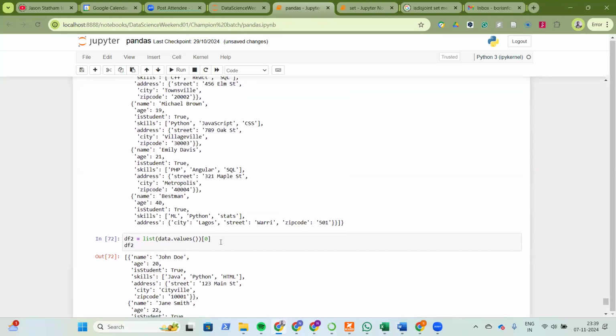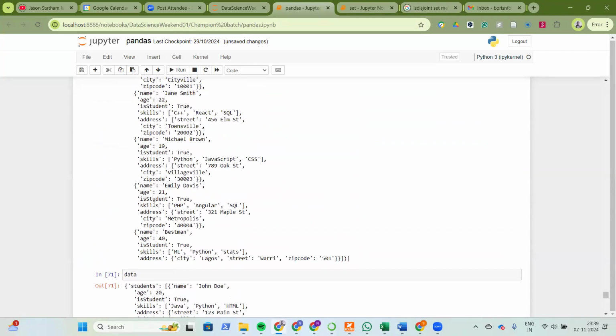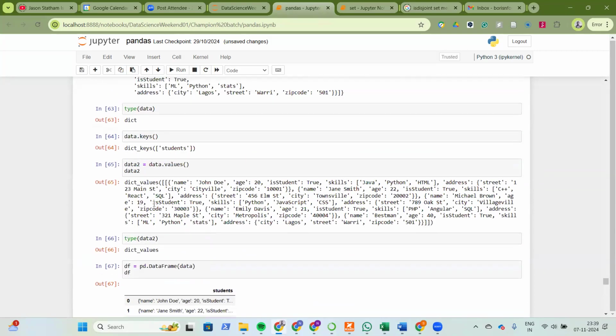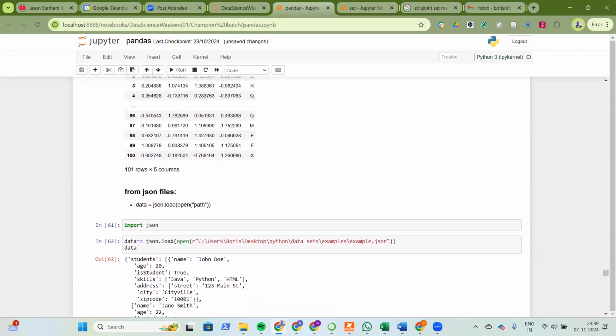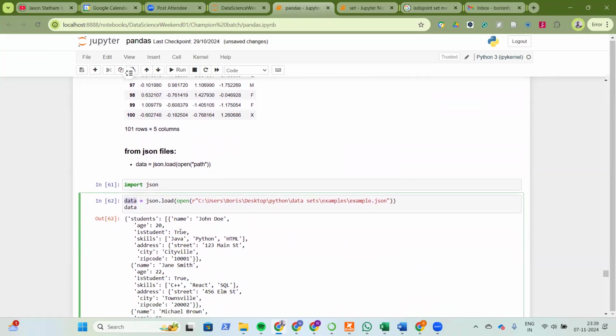Okay, so now in our last class, this was the JSON file that we looked at. We called it data. This is where we imported the data, and we called our variable data. And so we used the JSON.load function from the JSON package. The load function is in the JSON package, and then we used the open function, which is commonly used in Python.